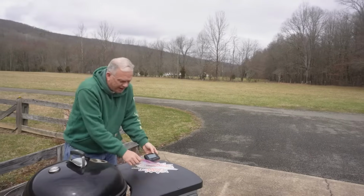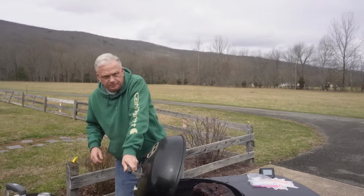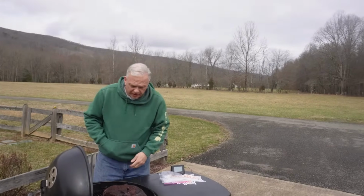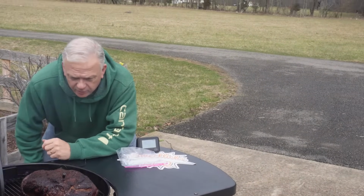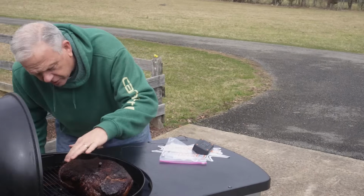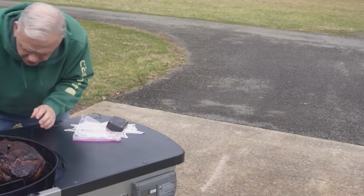225 on the butt. I keep these little bags out here in case it starts raining, to keep them from getting wet. But let's take a look at this one too. Oh, wow, also looks really, really good. I'm real pleased with the color of it. It's got a real good bark on there as well. Man, it's looking good. Very pleased. Looks very, very juicy, very, very moist.